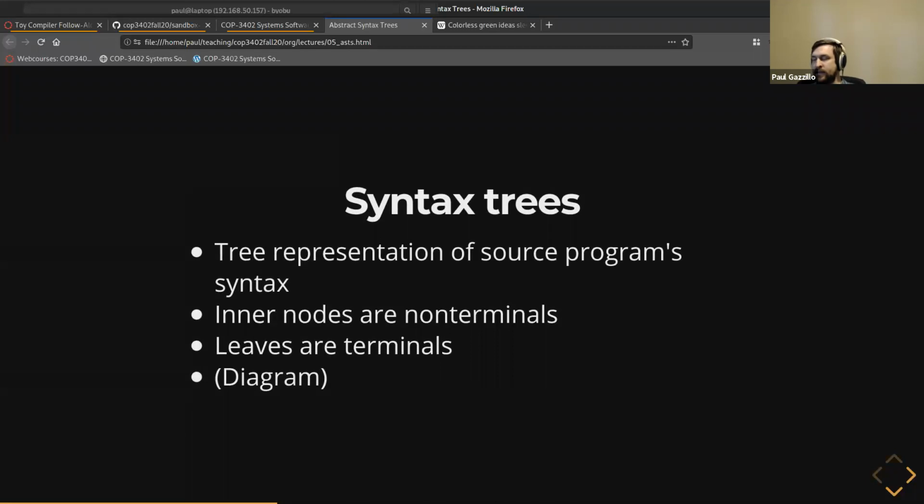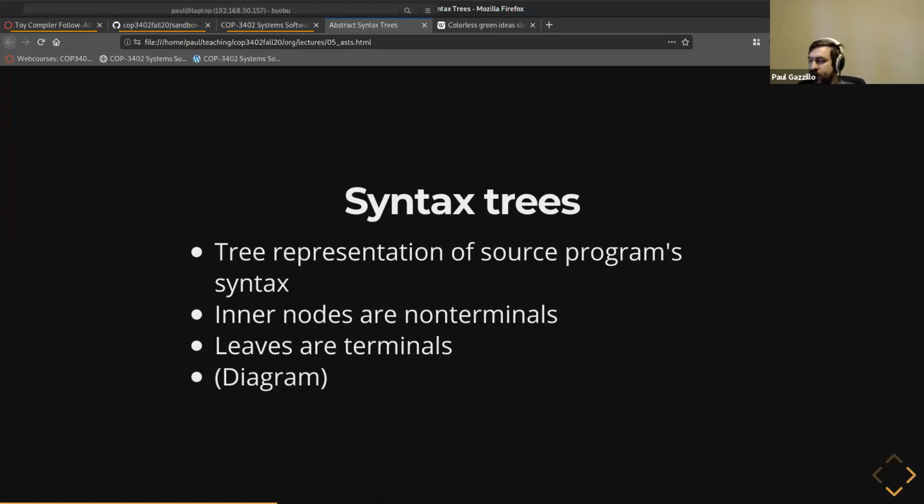So I'm being a little bit imprecise with my language here. When we just say the syntax of a language, it's all possible grammar rules that the language defines.